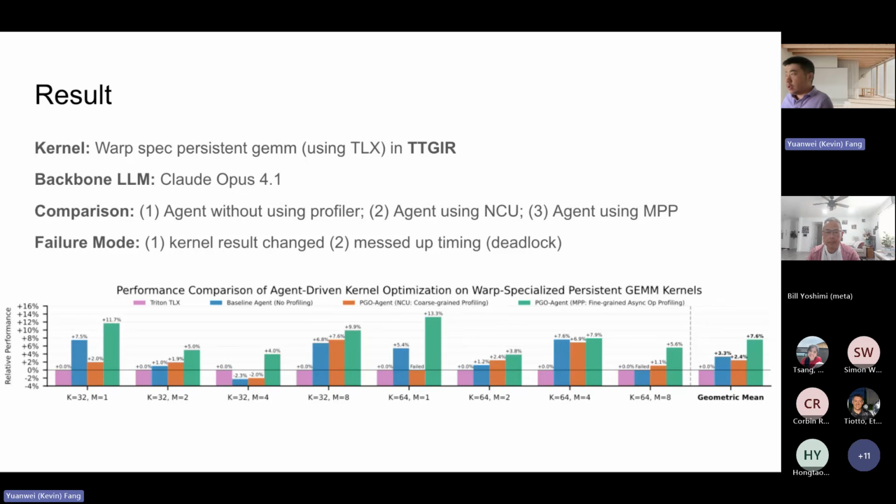For the deadlock, there is also an interesting observation: without the MPP profiler, the agent is much more likely to get a deadlock. It's more frequent than with the profiler, which is able to understand the timing information and try to avoid deadlock. That's pretty interesting.